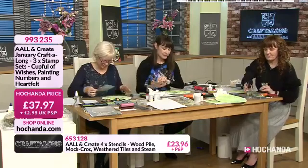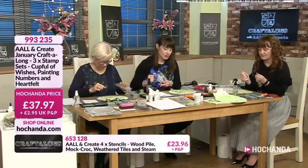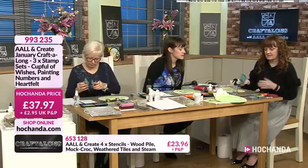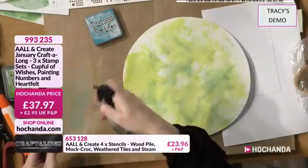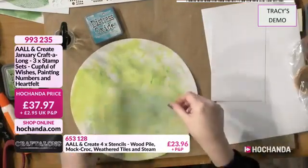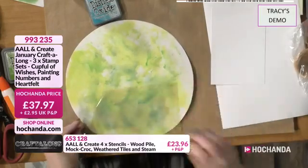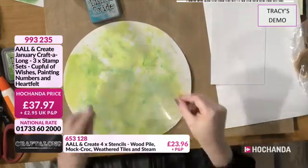Now, I'm quite happy with my layer of colour. So what I'm going to do is add another colour with more oomph. So we're now going to peacock feathers. We'll share this one, Alex. This is a more powerful colour. For me personally, I don't go heavy on that colour. I go very light. So I'm just going to spritz with the peacock feathers, and again go nice and light. And to go even lighter, if it's too dark for you, I lift my acetate and don't press it. If you're smooshing, you're going like that. If you're not smooshing, you're lifting it up and just doing this.